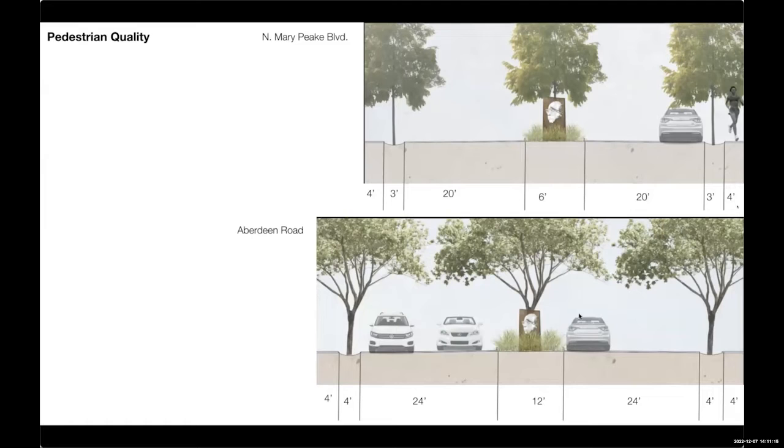And then Aberdeen Road, a similar condition where you're creating some more street trees just for that experience, getting rid of 1 lane of traffic. And you would have, in some conditions, this median would go away if there is a need for people to turn. So this isn't consistent completely through this road, but in some areas where you don't need to turn, having that availability to honor the community members and create that nice pedestrian experience.